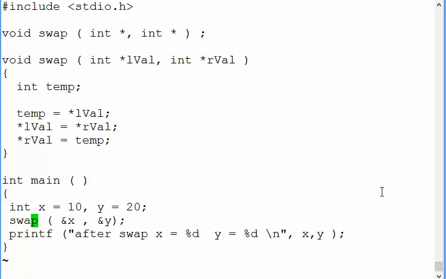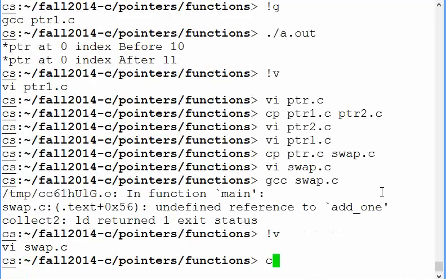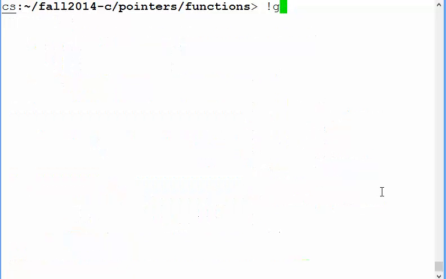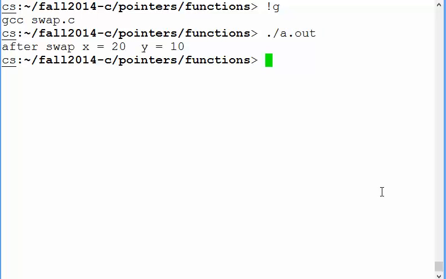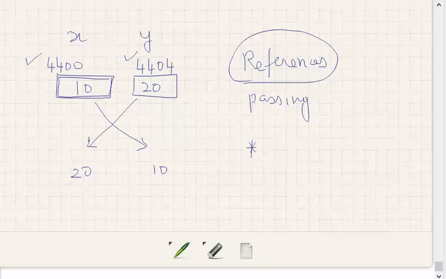All right. So GCC, no errors. You see that now the x is 20 and y is 10. It swapped, right? It swapped. X is 20. So you have to understand how references work.